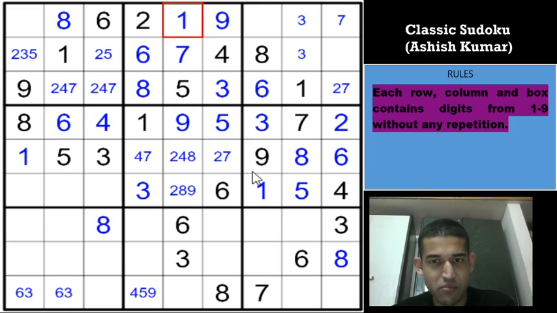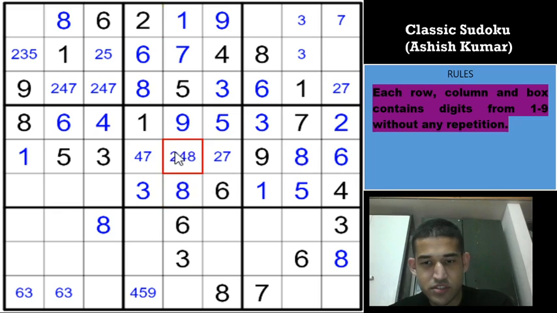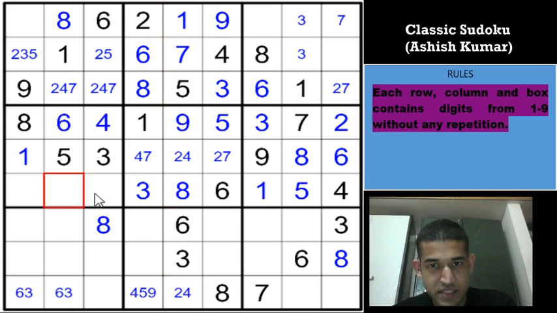I think we should be getting more digits here. So this must be an 8 because 8 cannot be here. This is 2 or 4, so 2, 4, 7. 3, 6, 8, 9, 1, 5, 1, 5, 7, 9, 3, 6 and 8. So this must be 2, 4. Okay, so these 3 cells must be 2, 7, 9, right?